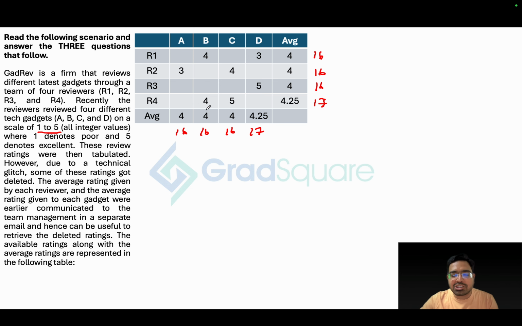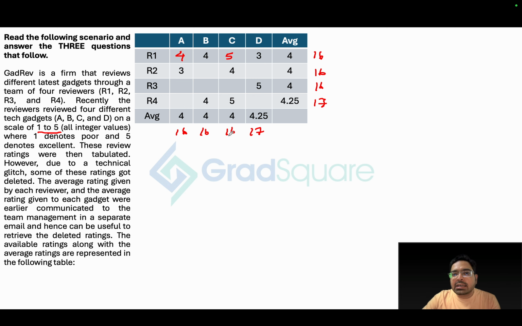So that is additional information that we can derive out of the data which is given to us, right? Now, if I look at the rating for R1, you will realize 4 and 3, 7 is already gone. So you need 9 more so that the total turns out to be 16. Now 9 can be attained with the numbers from 1 to 5 in 2 possibilities. Either it has to be 5, 4 or it has to be 4, 5. That is the only possibility, right? So let me start by putting a 4 over here and a 5 over here. Why am I doing this? Because the moment I do this, I would know column C also.